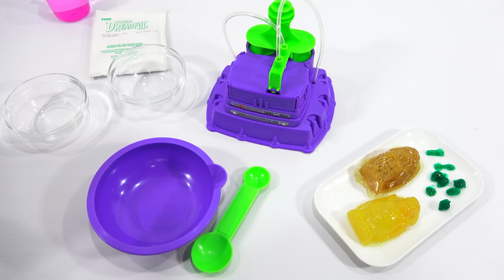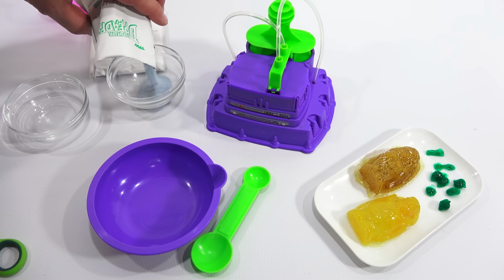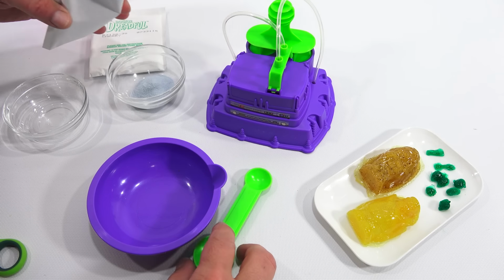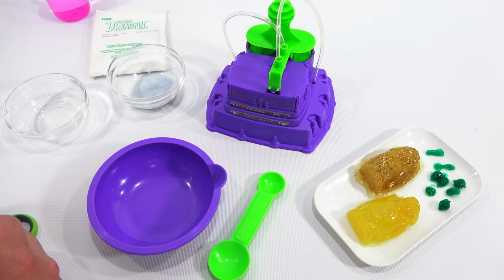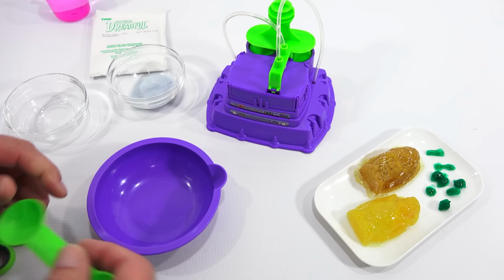I don't know. Maybe you're not seeing anything because you didn't know until I pointed it out. Let's just do this. Well, I could do this one of two ways. I could just mix it in my little bowls and then I don't have to wash the purple bowl. I can make one in the purple bowl and one in my little glass bowl and be good. But either way, let me just take this one out. Blue flavoring. All right. In a bowl, mix a half a teaspoon of the blue guts and 1.5 teaspoons of the water. So let's do that one in this one.